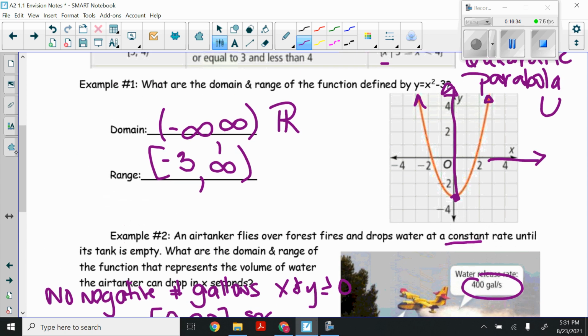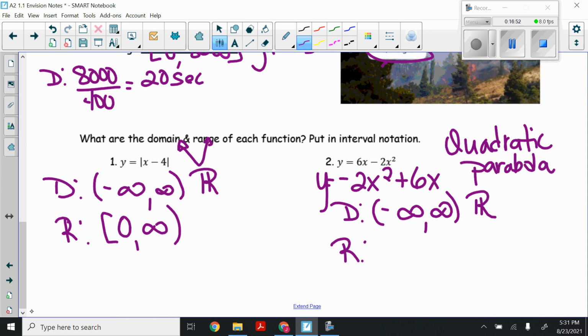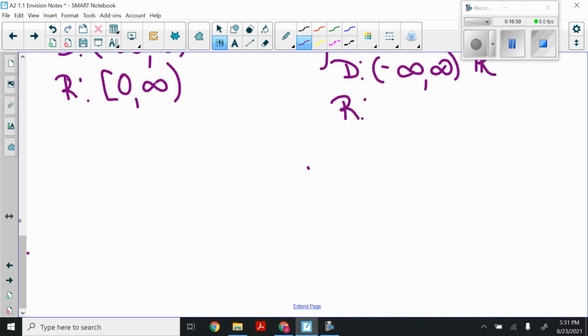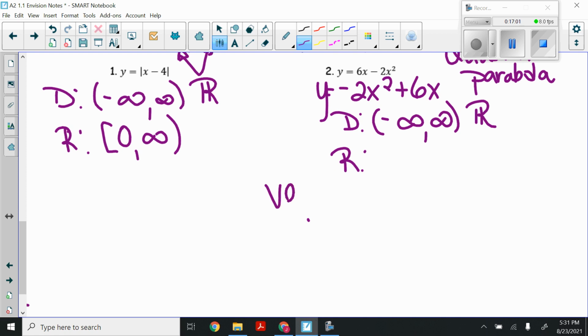again, going back up here looking at parabola, remember my range, if my parabola opens up, I'm going to have a low point. If my parabola opens down, I'm going to have a high point. That point, remember we talked about yesterday, that's our vertex. So I need the y value of this graph's vertex. They didn't give me a graph, but that's okay. I can still find it. Again, we talked yesterday about the formula for the vertex is x equals negative b divided by 2a.